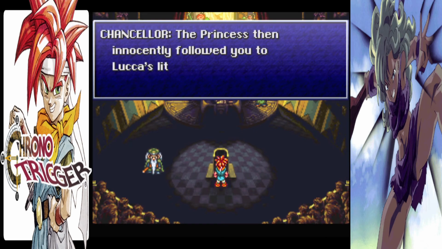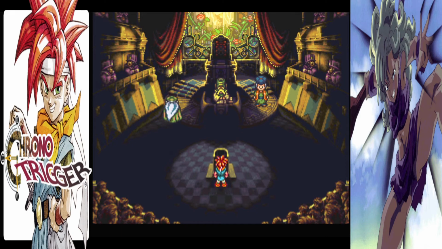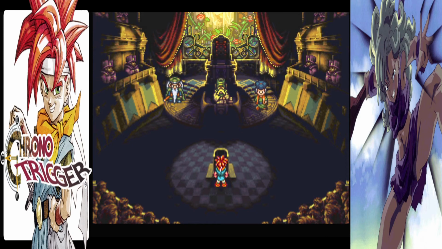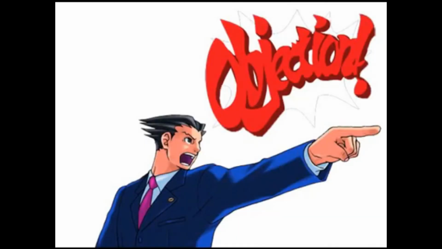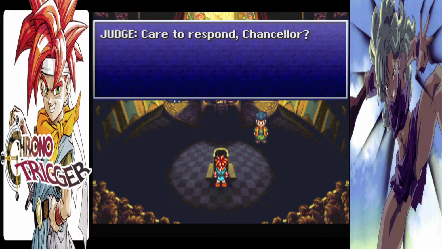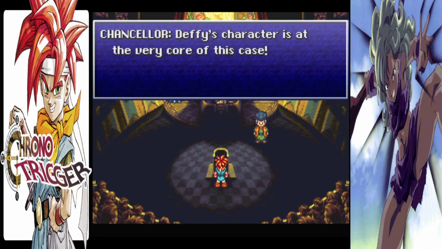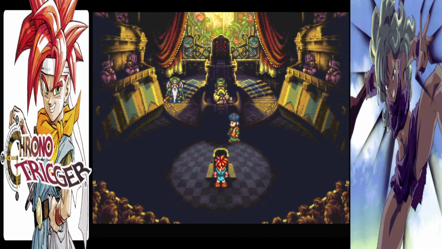Let's try to think. The princess then incidentally followed you to Lucas' little sideshow, whereupon you both disappeared. If that wasn't a criminal abduction, I don't know what is. And I have the facts to throw the defendant's character into question. Objection! This can't have any relevance whatsoever to this case. Care to respond, Chancellor? Deffy's character is at the very core of this case. We have nothing to hide.